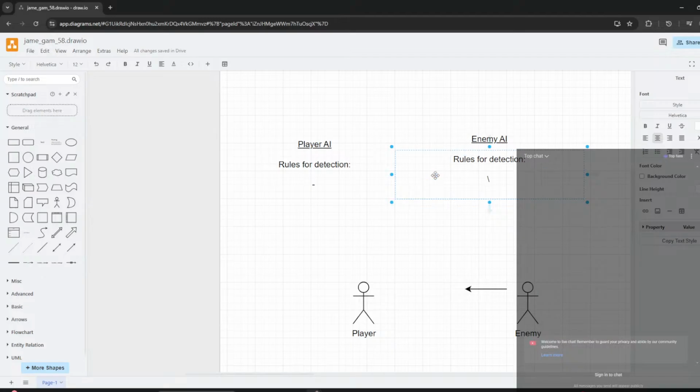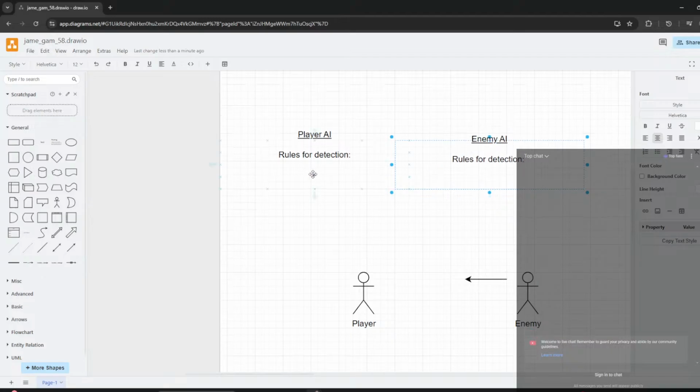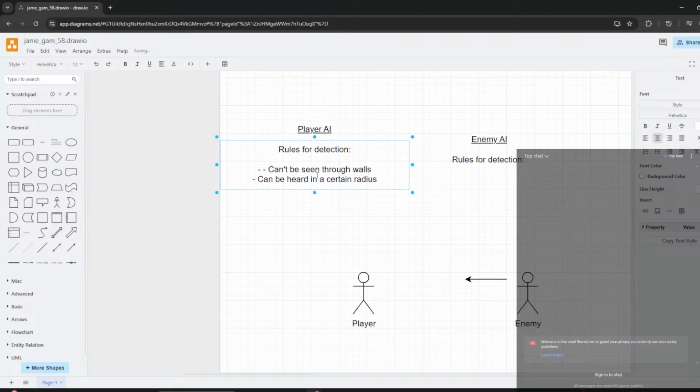Actually, this would be more for here: can't be seen through walls, but can be heard by enemies in a certain radius.